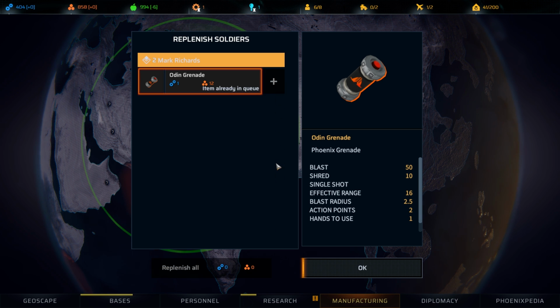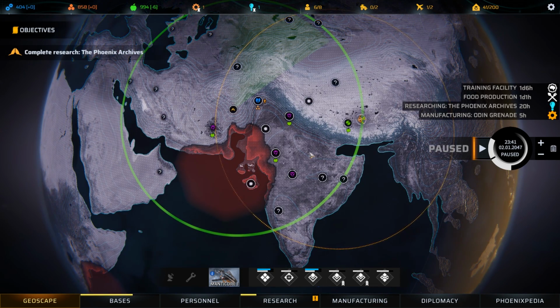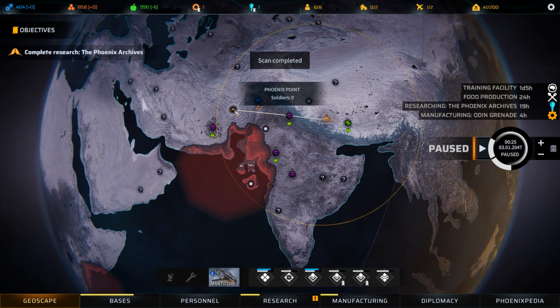Replenish soldiers. We need to build a grenade. We probably need to get some more going on. So what we're going to do now, we're going to return back to our base, I think. Yeah, we'll return back to our base.